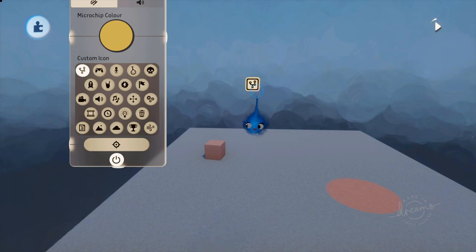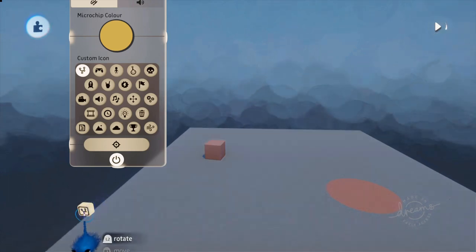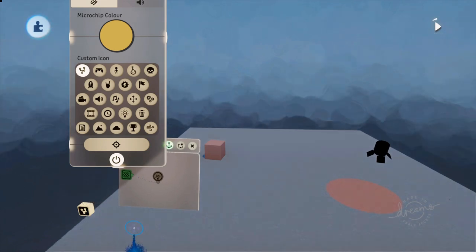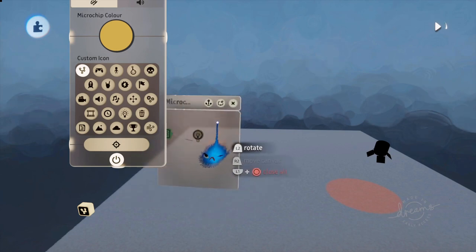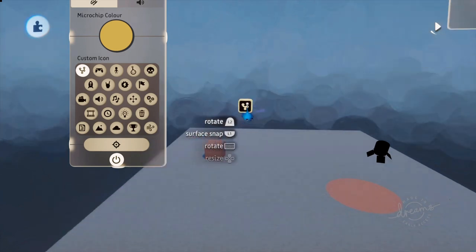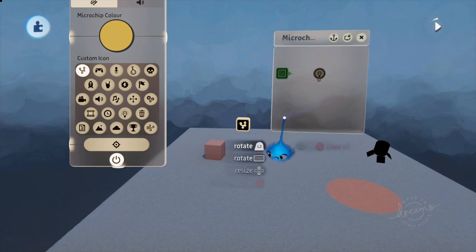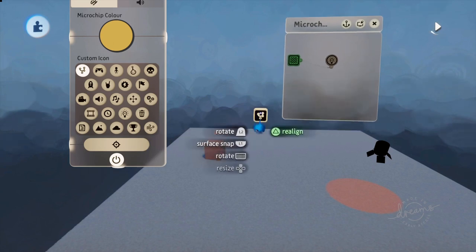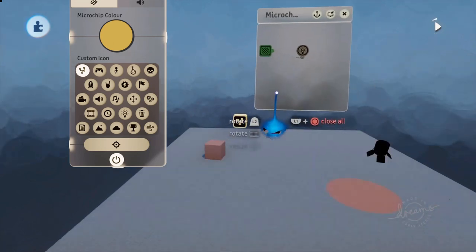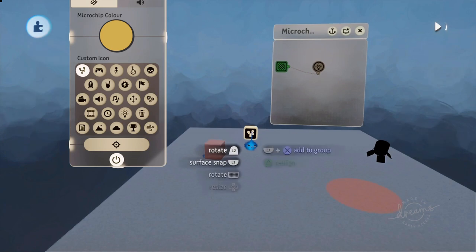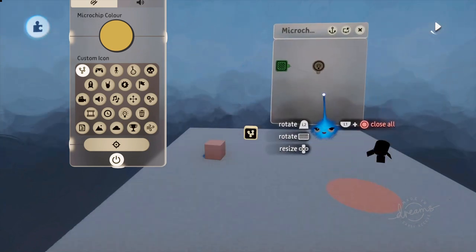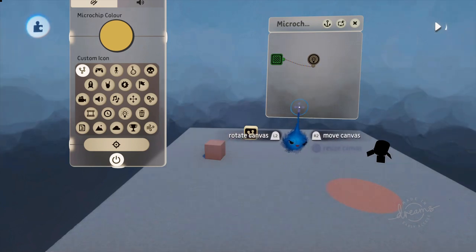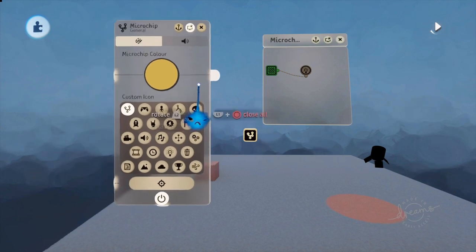Okay, so let's close it down. Let's move the microchip over here and open it up. Nope, don't get it. So, anyway, there we are. You can move this independently of your microchip. So you can move it with the microchip, or you can move it around without. And sometimes it's a good idea to be able to move things independently around, so that you can see them when you open them up, so you can add things and change things and move things around. So that's flexible.